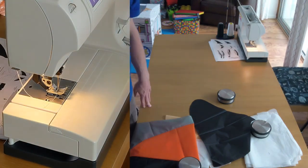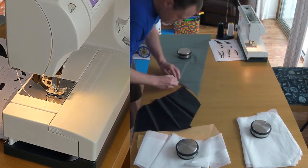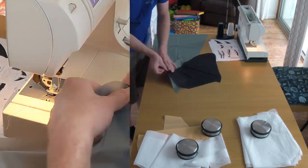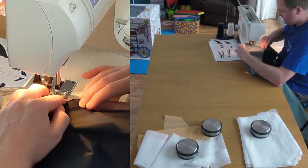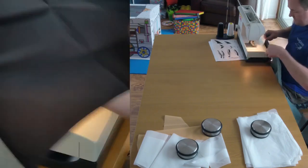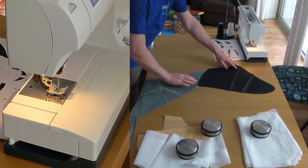I think I'm putting a chalk mark on again. Again, just trying to line it all up. Put a little marker on each piece so that when you take it over to the sewing machine, you make sure you start in the same position. You can use pins for all this sort of thing, but it's a lot of faffing about, and I always end up jabbing them in my fingers as well, so I prefer just holding it and taking it across and lining things up.